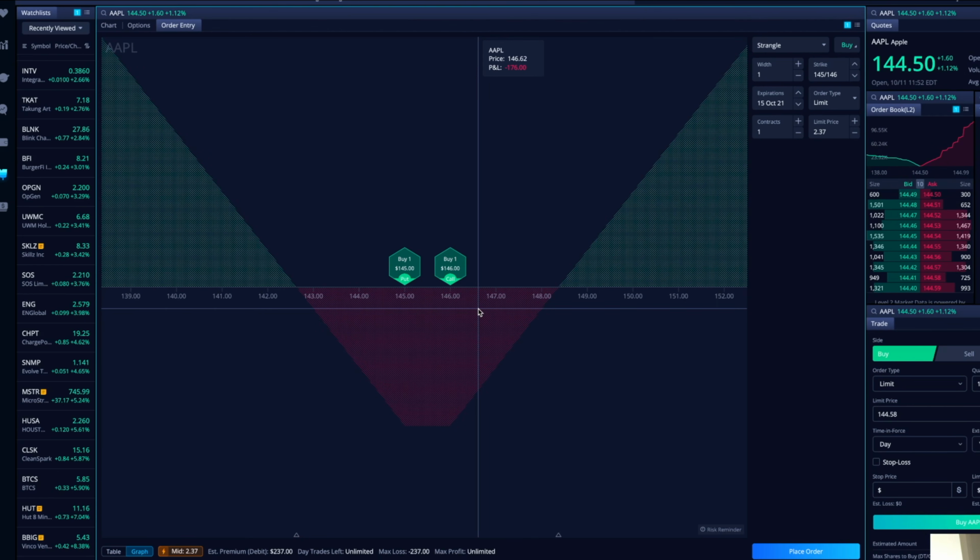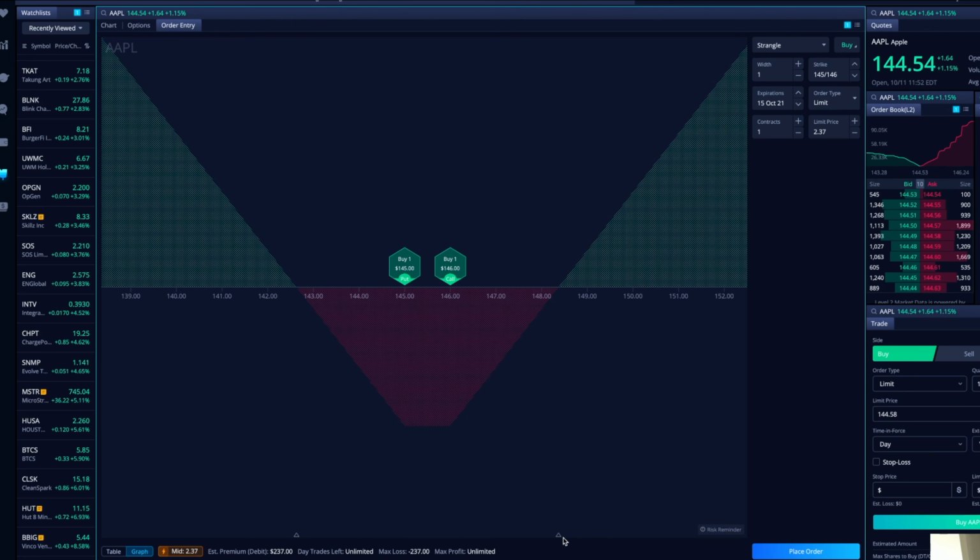So technically speaking, we could be green on our position if Apple pushes up or down. Let's say today, when I make this trade, let's say by the end of the day or by tomorrow, Apple goes crazy. It may not hit our break-even point based on this graph, but if Apple goes crazy up or crazy down, we could still make money. Why is that? Well, that's because that contract is going to be a little juicier, right? Because we got a big move. So we have more intrinsic value.